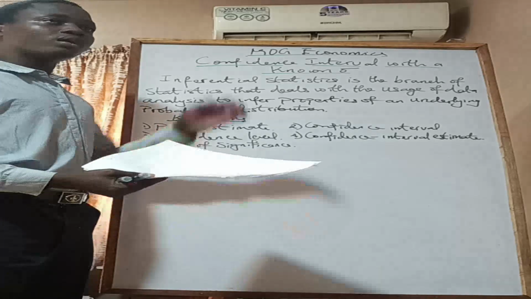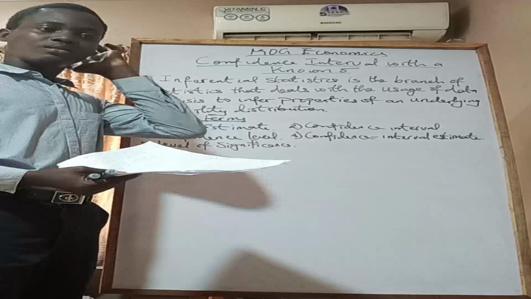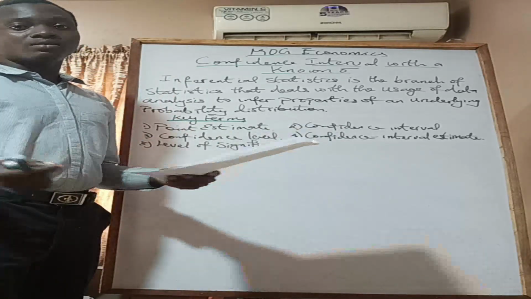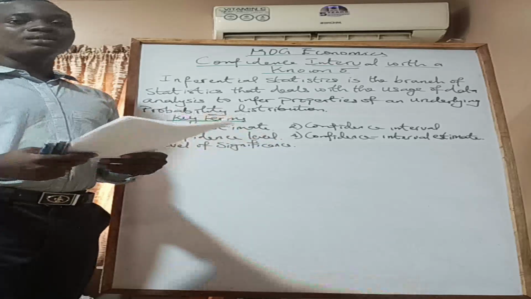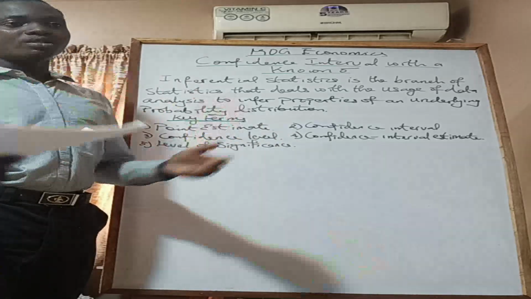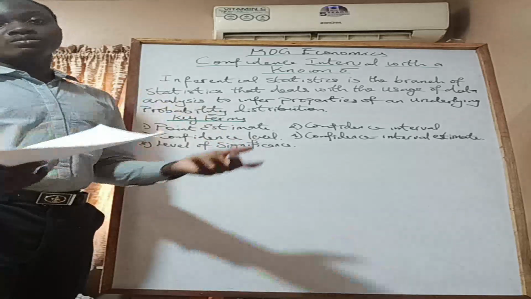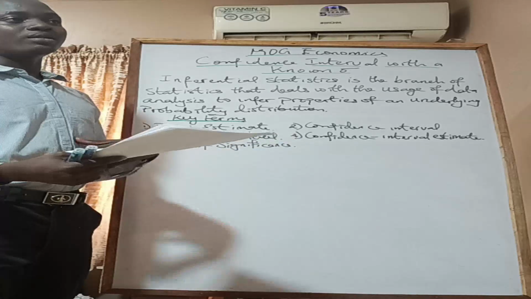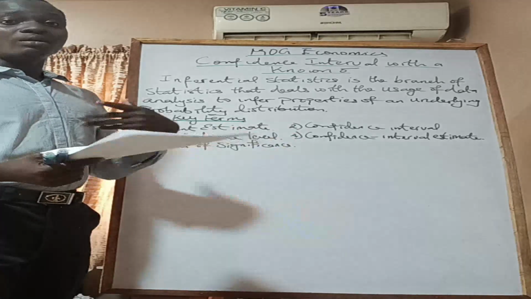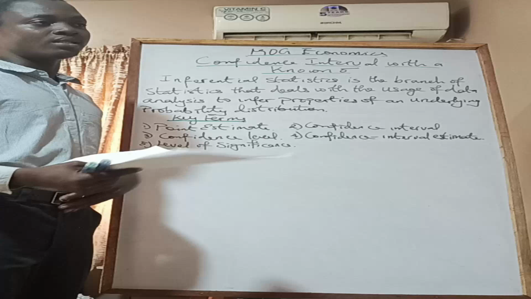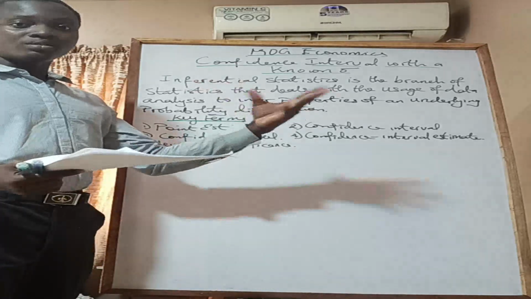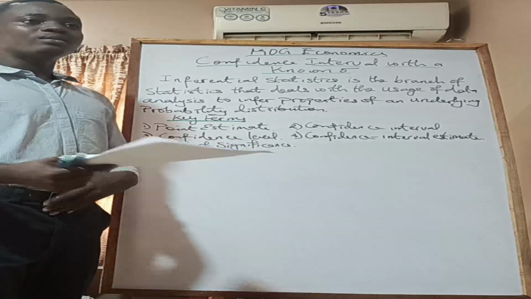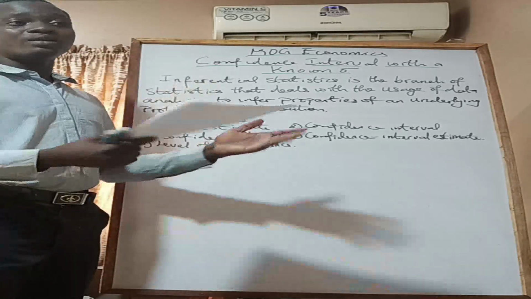Do you understand? So now the issue is that in statistics, we apply the use of a confidence interval, right? So we are going to be starting from a point where, let me put it this way, you don't know the population. The class that we did, we knew the population, so we calculated the mean, and then we took samples of different sizes. Then we calculated their means and compared them to the population mean to see how close they are. Do you understand? But in reality, we don't have the population to compare with.